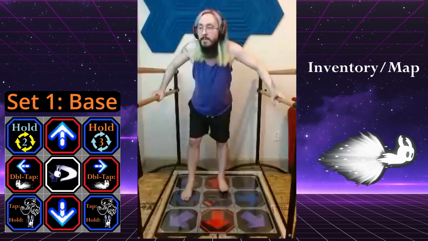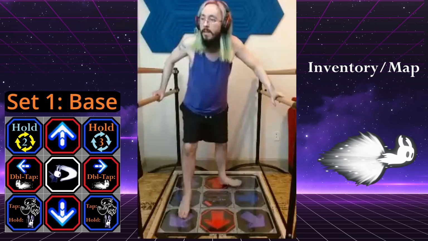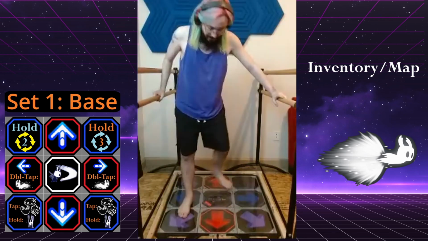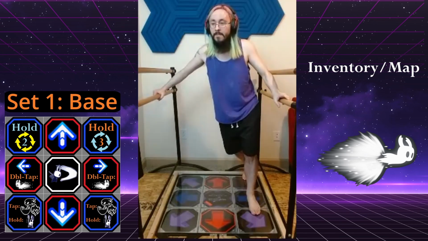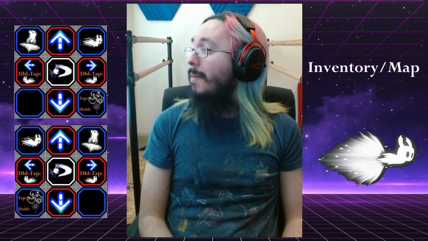And finally, bringing back inventory and crystal dash: while holding down the set select button, there's absolutely no scenario that would require me to be facing 90 degrees to the right or 90 degrees to the left. As such, the empty back corners on sets 2 and 3 are where I place the inventory and crystal dash buttons as another hold and tap.